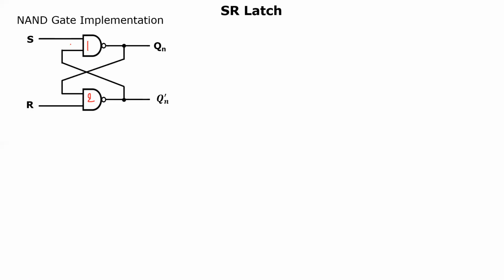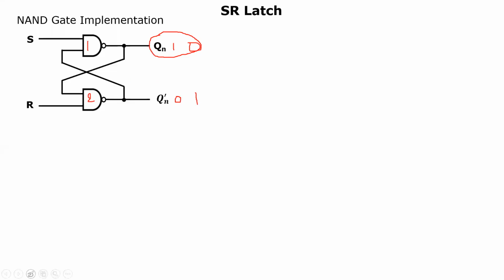However, for the two different NAND gates here, one of the inputs must be the output of the previous state. Previous state, in the sense, previously Qn equals 1 and Q complement n equals 0. In the sense, this 0 will be submitted here and this 1 will be submitted here. After some time it may change, so it is 0 and it is 1, in the sense 0 will be submitted here and 1 will be submitted here. So sequential circuits must always take the present state output also as one of the inputs of a particular gate here. That is why it is called a sequential circuit.